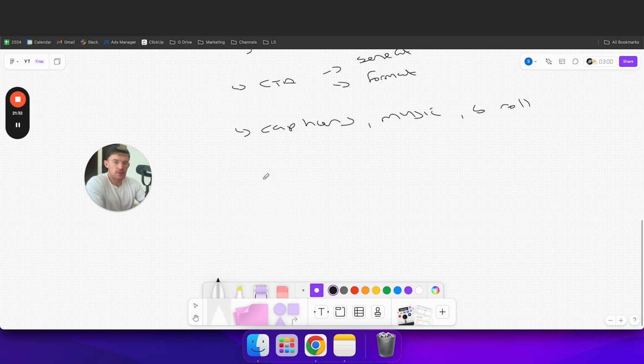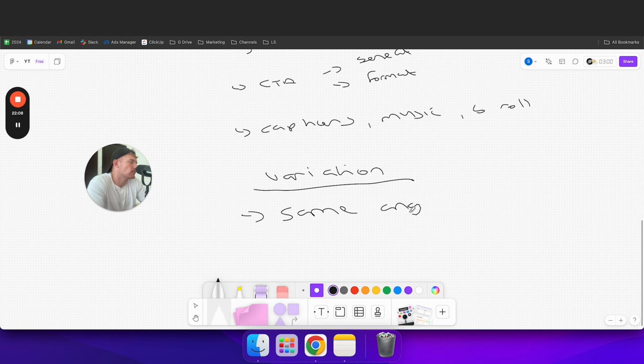Now, you also want to do different variations as well. Number one, you can still do this if the ad is working, so still make different variations. But you can also do this if the ad is kind of working, but kind of not. Maybe it's just outside the KPI, but you feel like maybe with a few tweaks it could perform well. Then you can also create variations. And this is typically where we'll use the same angle, but we'll make a completely different ad.